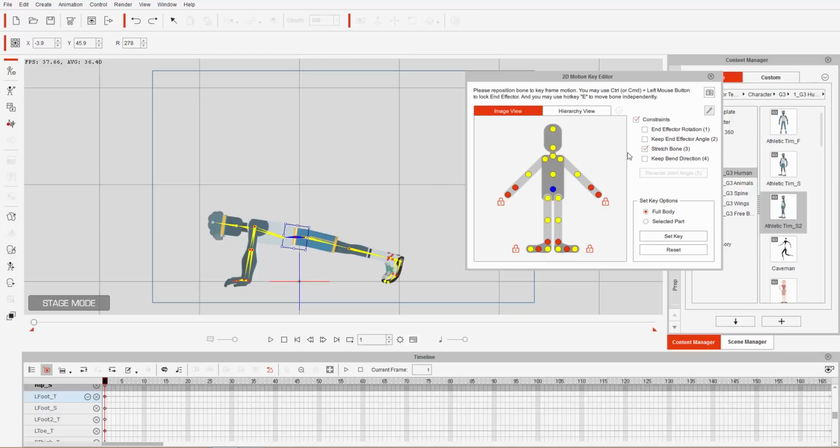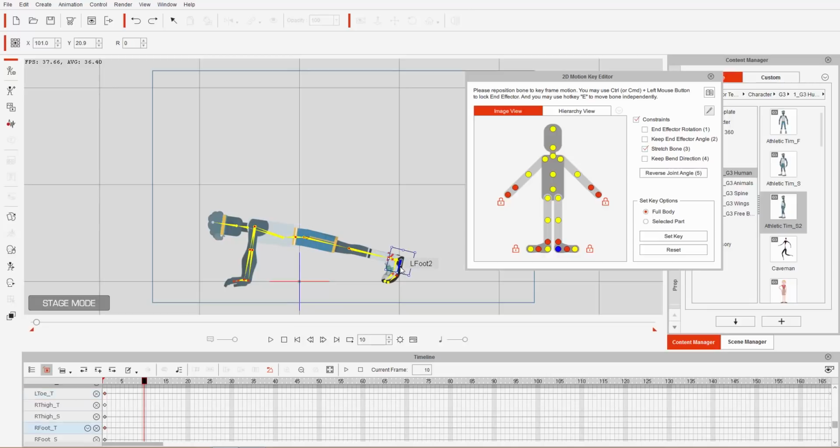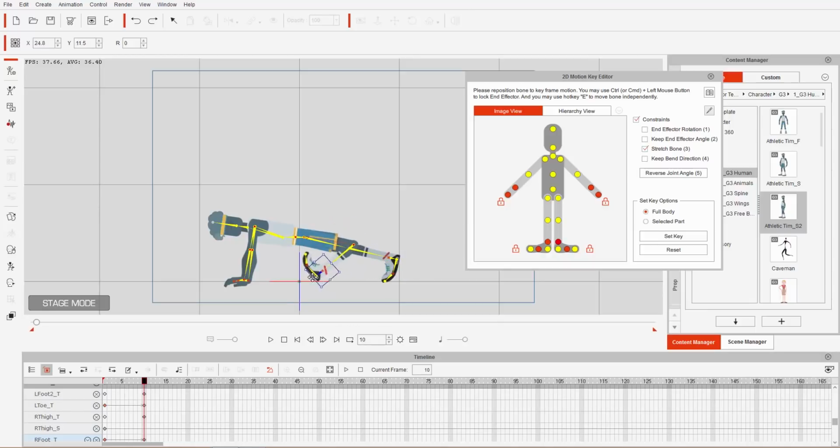So to do that, we're going to need to use a couple more constraints, and I'll talk about those in just a moment. But first, again, let's go to frame 10, okay, in order to do our animation. So frame 10, what I'm going to do is we need to bring our character's legs forward, okay? So I'm going to select his ankles here, these ones right here. I'm going to try and bring this one forward. And you'll see what happens is, whoops, okay, our character's leg will kind of do a weird reverse bend like this, and we can essentially make the sole of the foot face whatever direction we want, okay? Not many people can do this physically in the world, so this is not what we want to do, okay?